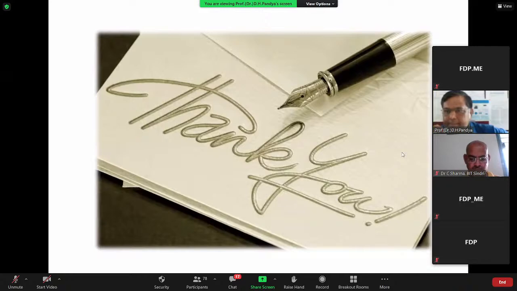So that means there's a huge scope of work in this particular area. Huge, yeah. That's why I told you, non-linearity in chatter is the newer topic. Non-linearity in chatter, and what you are talking about, the coupling modeling, people are working on that. So there is a huge scope in this area. Thank you, Professor. Yeah, welcome, sir.